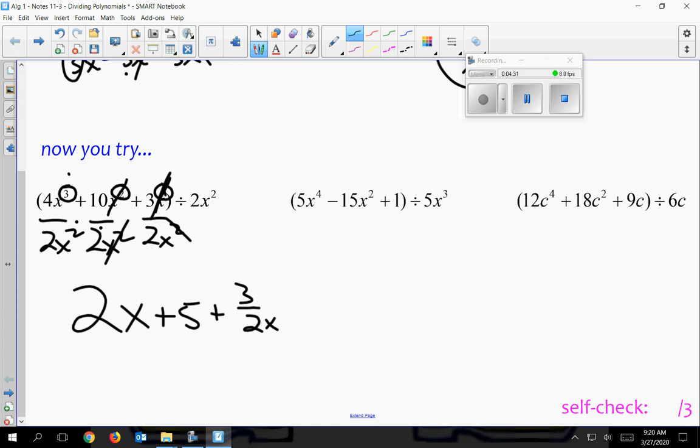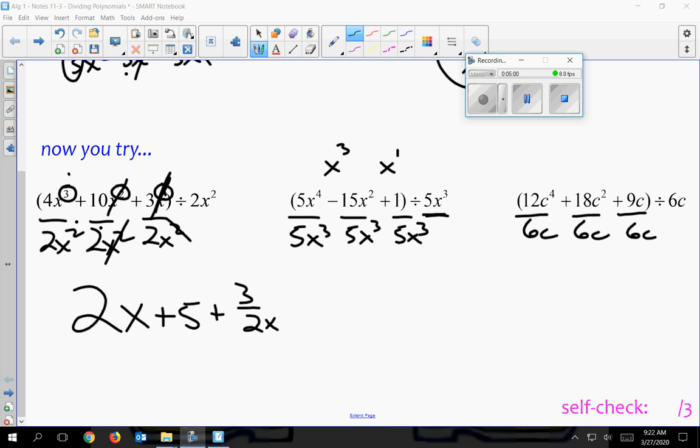So there's a couple of really good examples there for you. I'm going to help you set this one up. Actually, on this one I'm going to be okay. I am missing an x to the third, and I am missing an x to the first, but I'm dividing by just one monomial, so I'm good to go with this, okay? So go ahead and hit pause and try these two on your own.